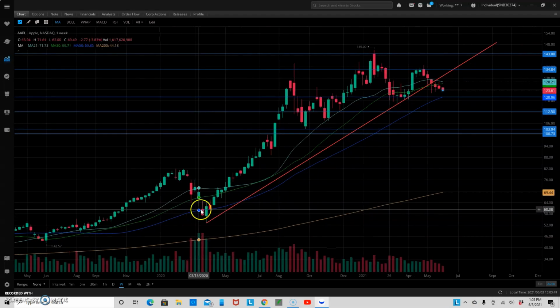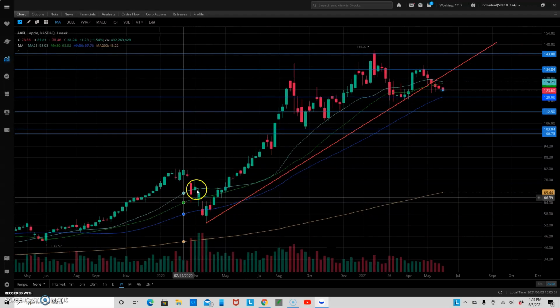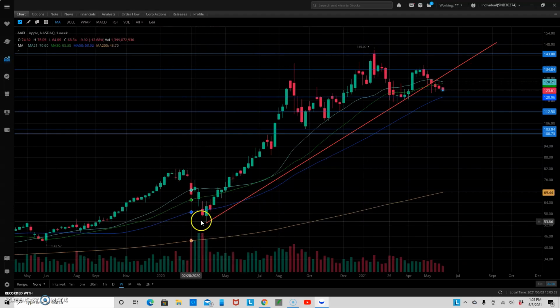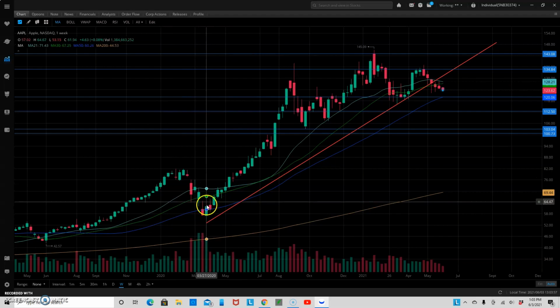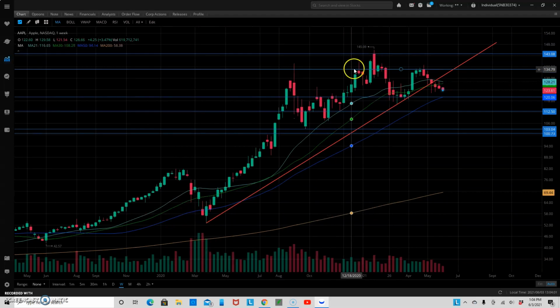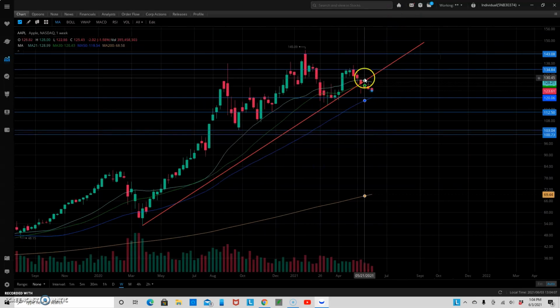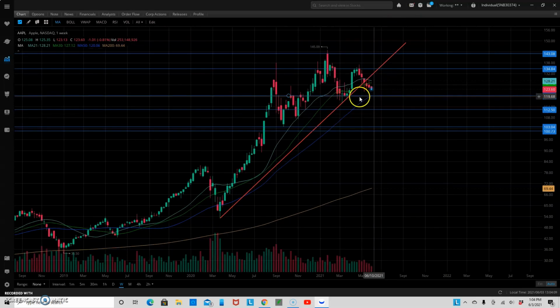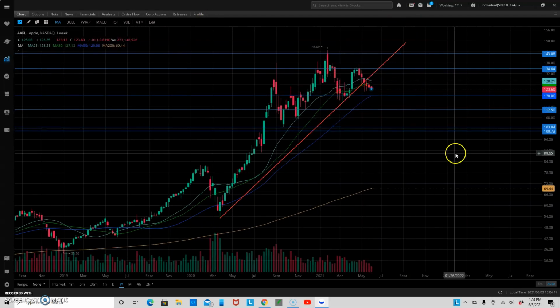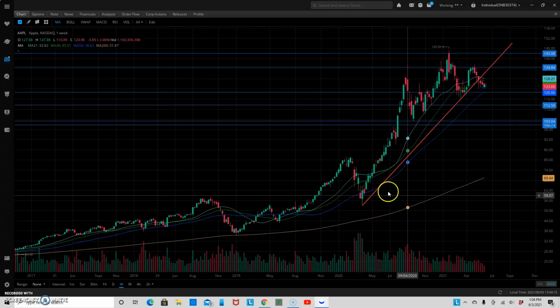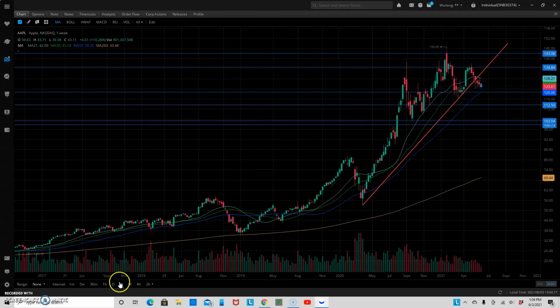So you see here, the last time we dropped to our 50-day moving average, or bounced off of it, was during the lows of COVID. And that's when we saw this stock go from $60 all the way up to $145. So this could be a big point for this stock if we do drop below this 50-day moving average on the weekly or bounce off of it, because last time, we saw a big move in the stock after it did that. So we'll just be watching that.